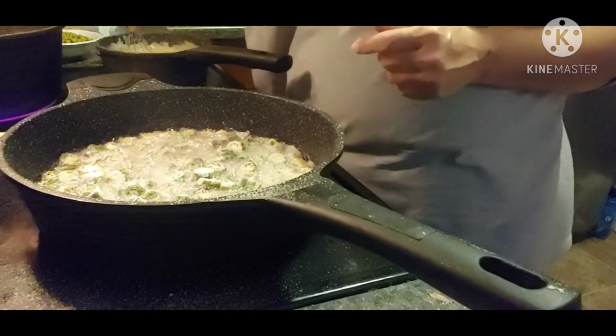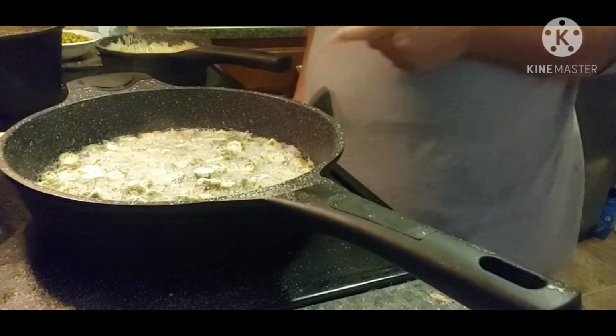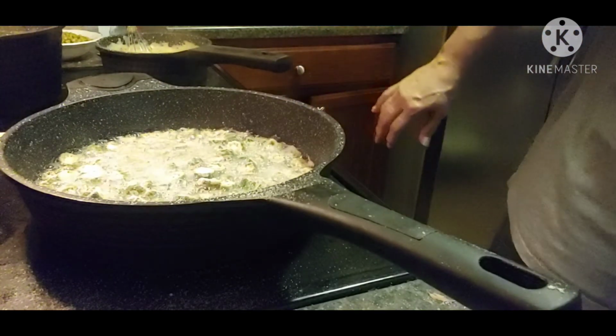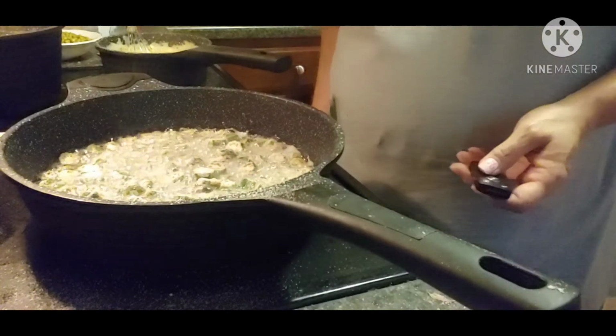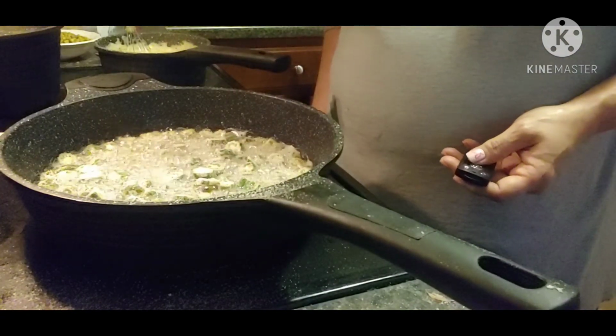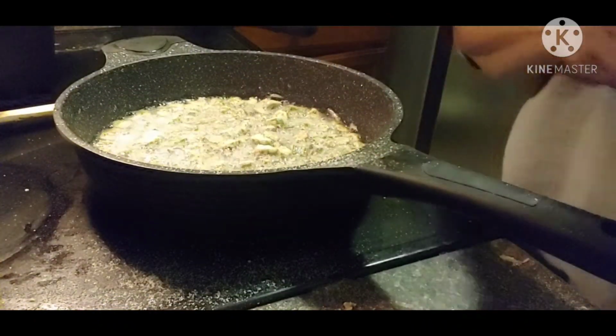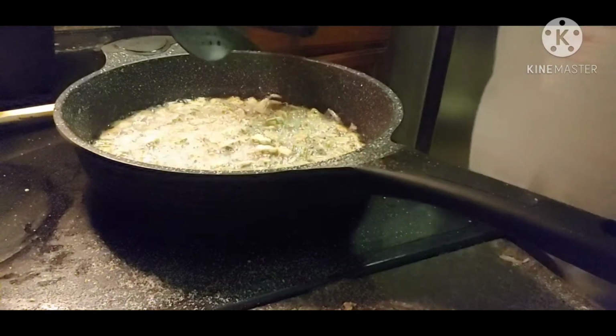So we're gonna go ahead and let this fry for a few minutes. It's gonna take quite a while for this to fry up. I'm not gonna make you sit here and watch it while it fries, but I will show you what it looks like when I flip it. Okay, I'm gonna turn this okra. It looks like it's getting pretty brown on the bottom.